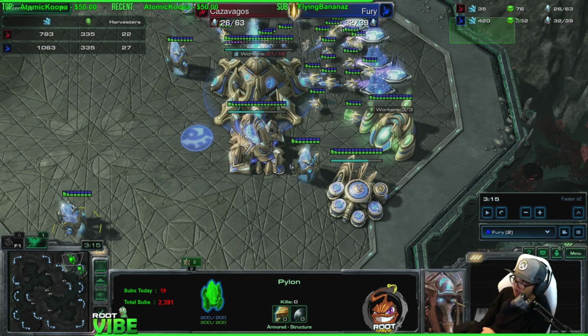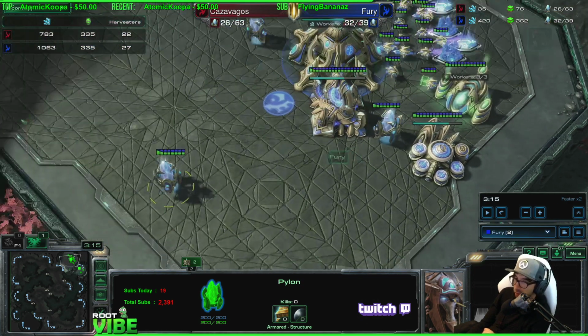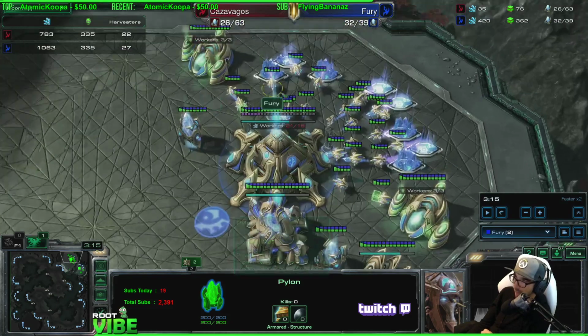When you have excess minerals and you have supply that's getting close to capping out, make a pylon. You're going to probably be making a pylon like every 15 seconds. It's just going to happen. So remind yourself, oh, I need a pylon. If you're ever within 10 supply, you probably want to make a pylon. Make a pylon. Make a pylon. Just do that. It's a habit you need to develop.